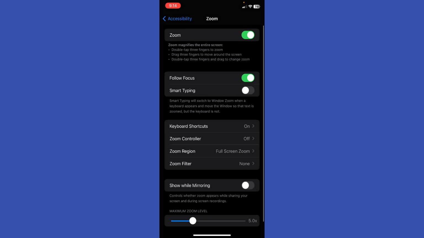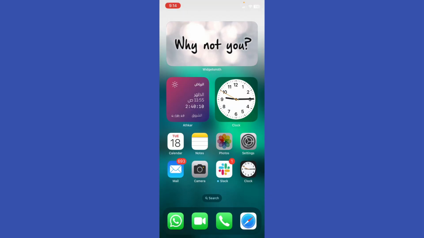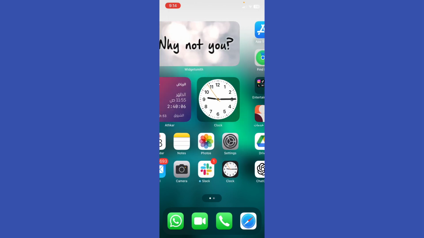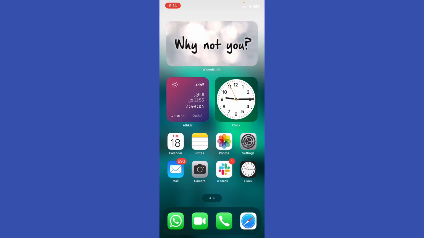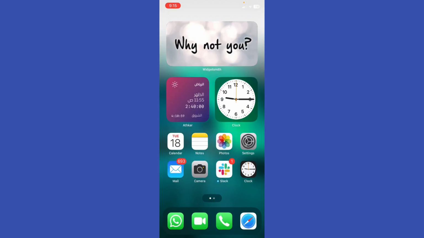Okay, and once you toggle this one off, as you can see right here, my home screen is quite zoomed in, right? So basically you could just see my home screen zoomed in. If you want to get back or click on the zoom out, you're gonna be able to do as I said before, to click the zoom, and you're gonna be able to zoom out.